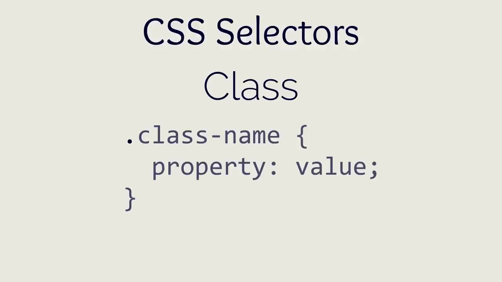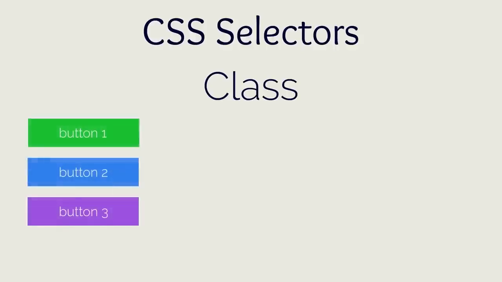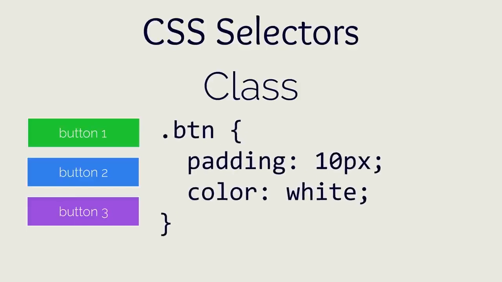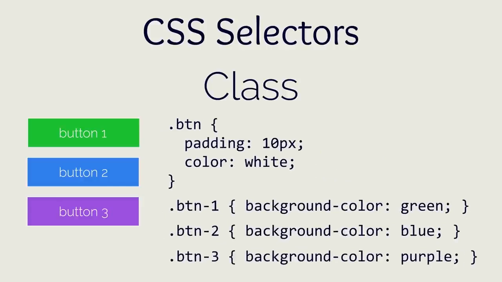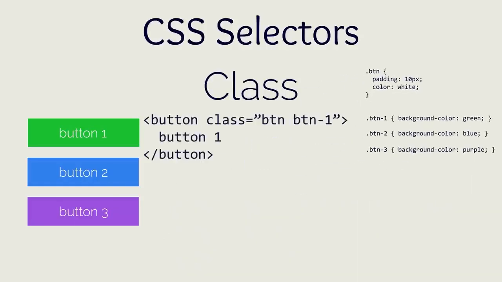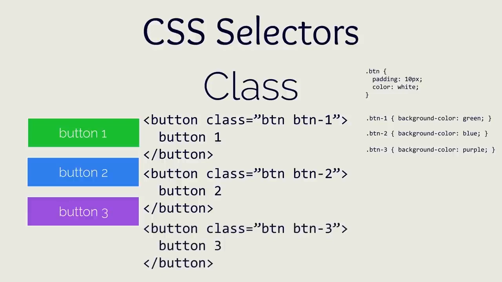Classes are the most common selector used because they are amazing for creating reusable components. For example, if you have a site with 3 different types of buttons that all share the same basic styling but have a different color, you can use one base class of button to define all of the styles shared between all buttons. You can then have 3 other classes that define the specific color for the button. Then all you need to do is add both the base button class and your color specific class to your HTML button element, and it'll have all the styles defined in the base button class and the color specific class.